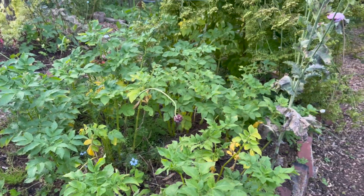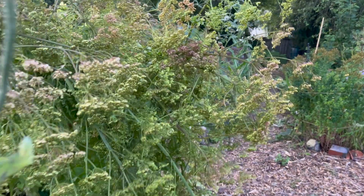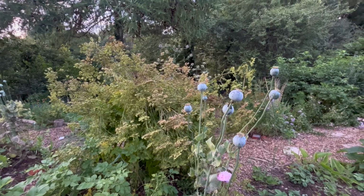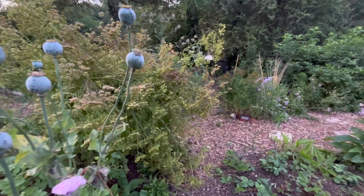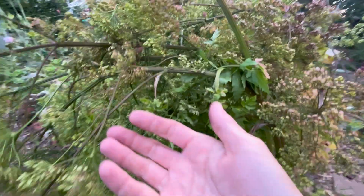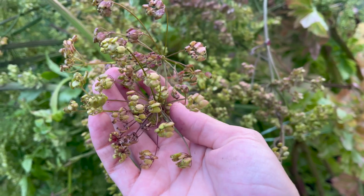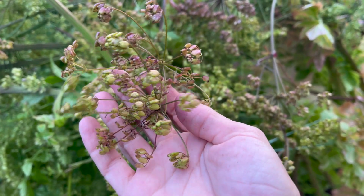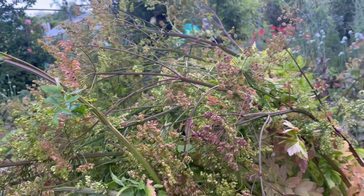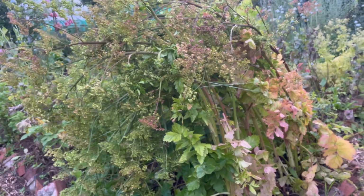My potatoes are all looking good in this bed, probably ready to harvest in a month or so. And my parsnips, look at them, let me zoom out. Yeah, look at all these parsnips. They absolutely collapsed in the storms that we had, the really, really heavy rain and wind that we had probably about a week or two ago. But the seed heads are all forming really nicely, and I'm going to leave these on the plant for another week or so to let them dry out, and then I'm going to be harvesting quite a few of these. And I've got thousands and thousands, so if anybody wants some parsnip seeds, let me know. I'll post you some out.